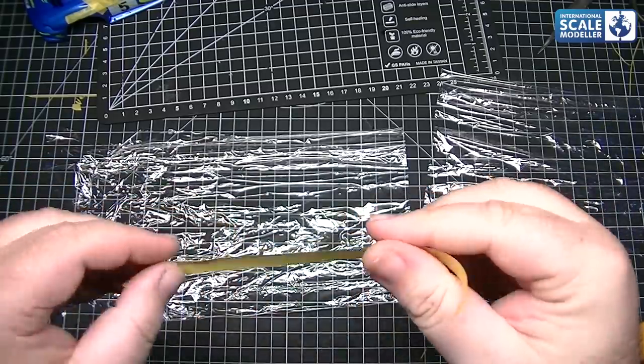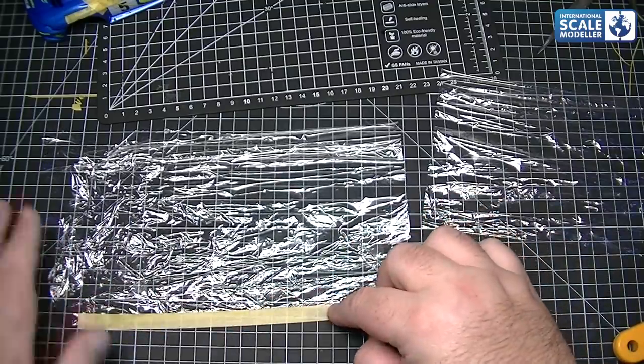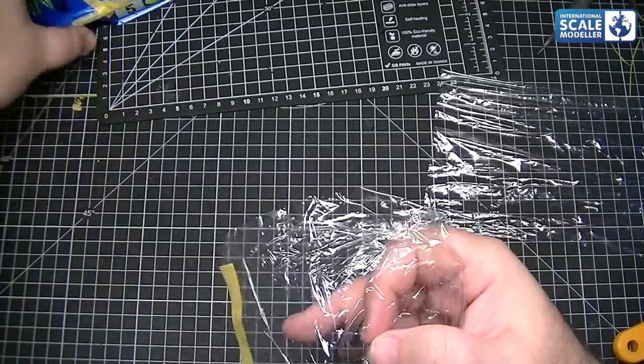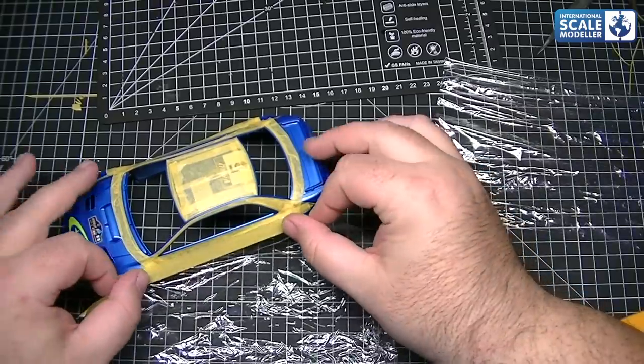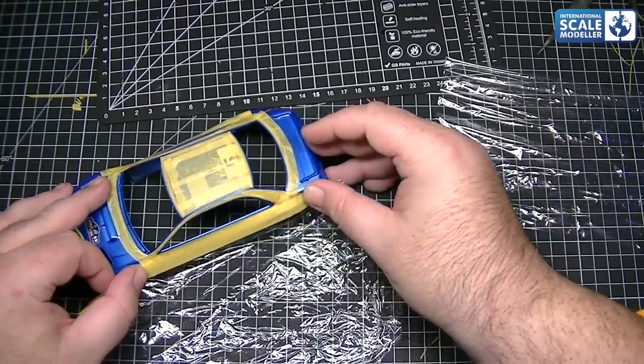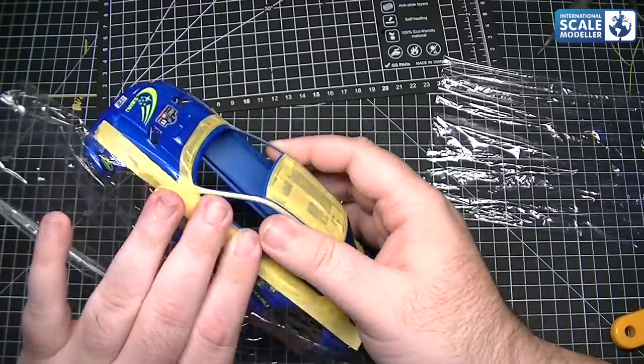And then we grab some 10mm Tamiya tape and just lightly apply it to the edge evenly with an even overhang. Then we take it over and apply it to our 6mm tape, which was the reason for applying that in the first place. Of course, you could skip the 6mm tape part if you want. I just find it easier.